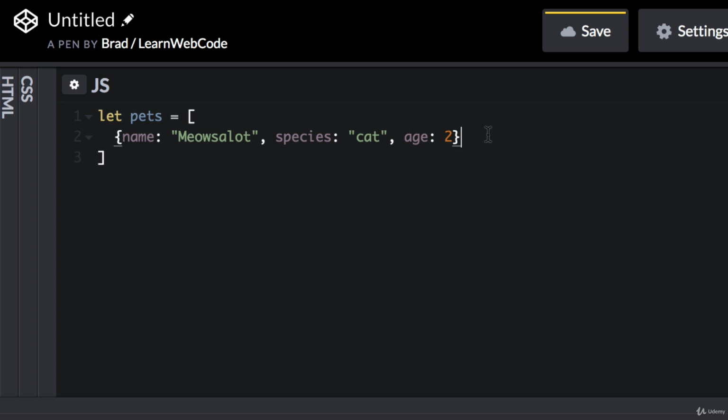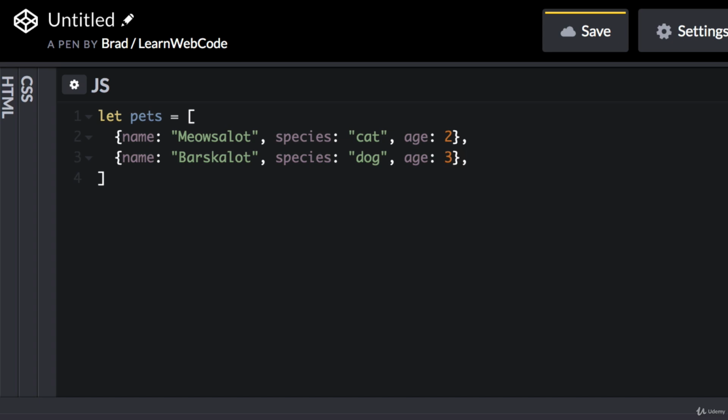Okay, and now we can just add a comma at the end of this line, and we can include another pet object. So then we can have one per line. So it's easy to read. So let's create a dog this time. I'm going to give it a name of Barks a Lot. Species should be dog. And let's say age is 3.